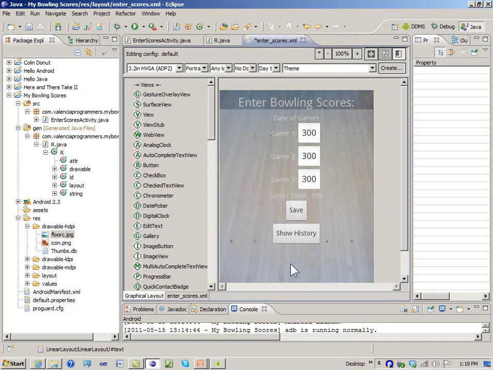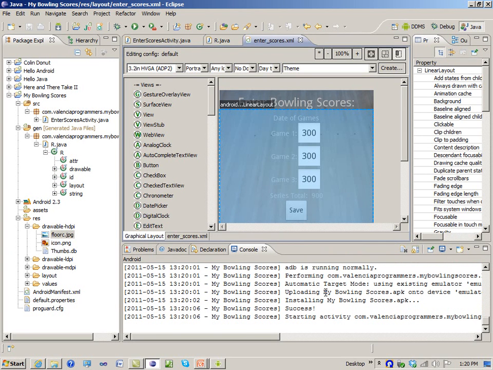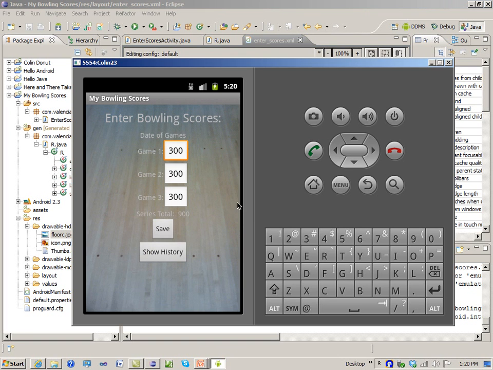So there are quite a few things that could be done to make this a little bit better. And well, that's kind of okay, because you're going to get much, much better at this than I am. I want to see if my wood floor image has worked. Okay, so this looks a little bit better. If you are in a bowling alley once in a while, you would recognize what these dots are.